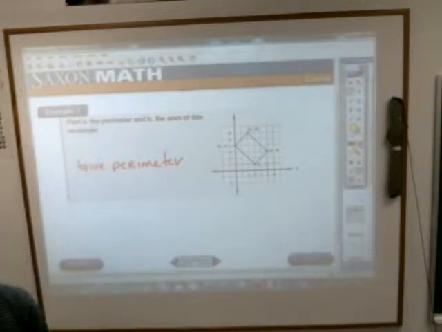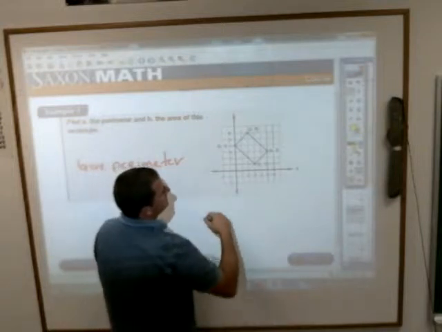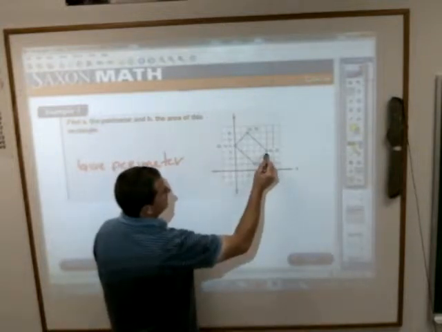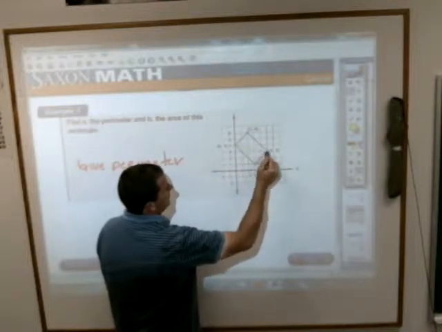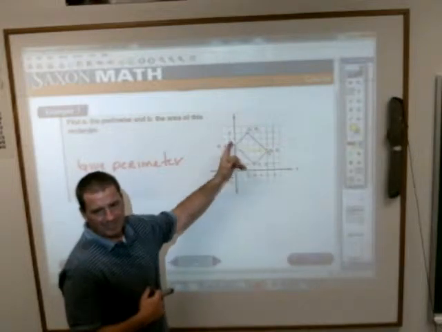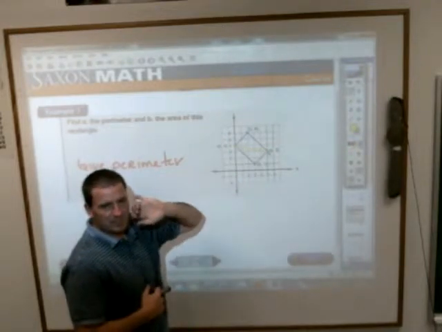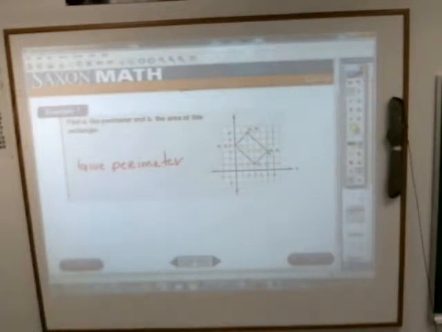John? Split the rectangle in the middle. Like do this? Yeah. Well, the only problem with that is, if I split it like that, I still don't know this side or that side or any side to figure out what that is. It's a good thought, but that's not exactly it, but we can still do it.